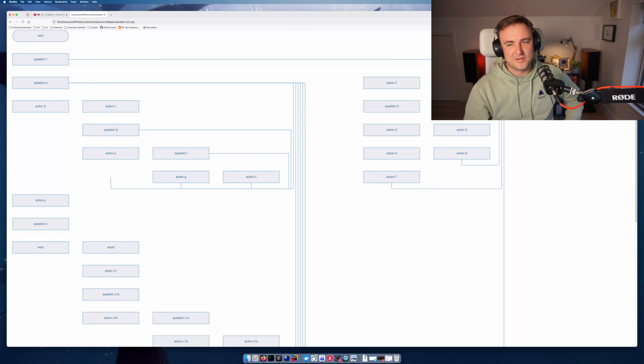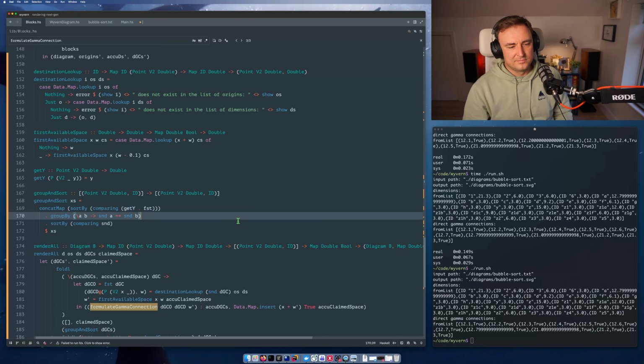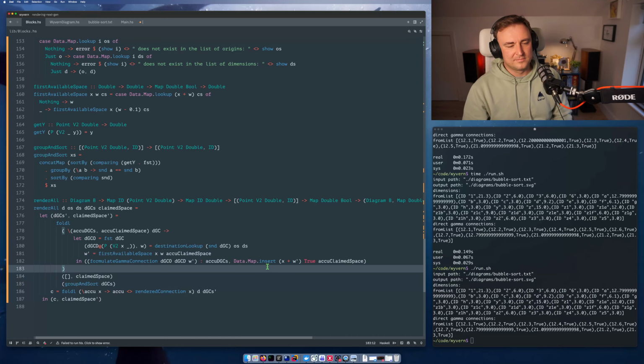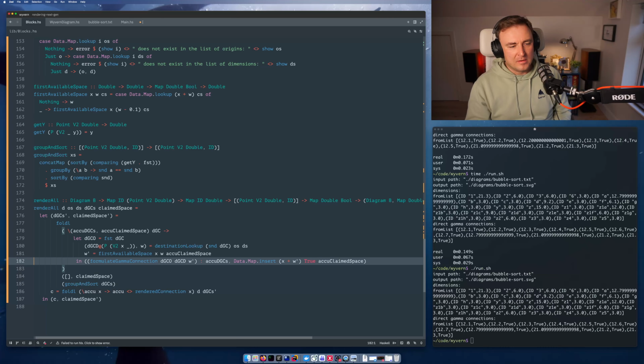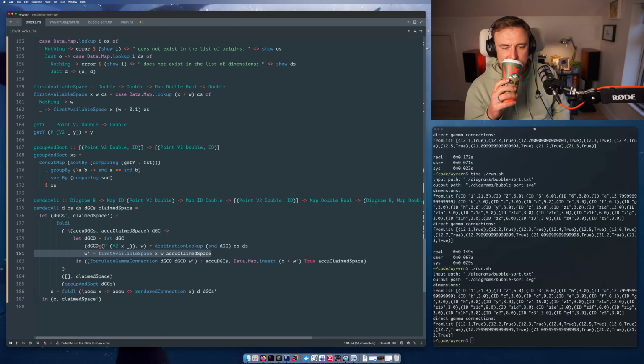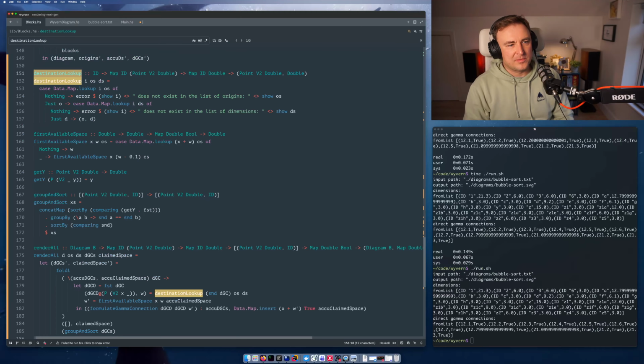They all lead to one place. Let's see this destination lookup.